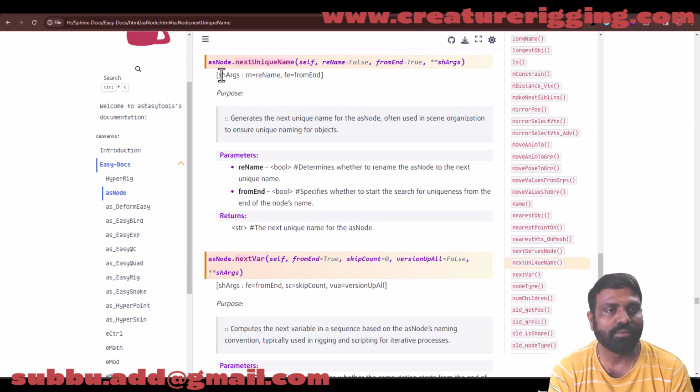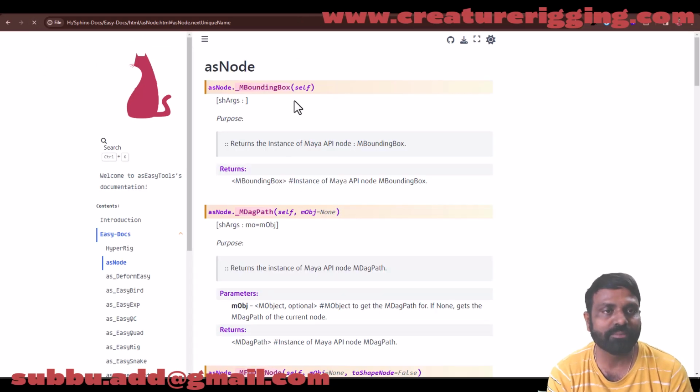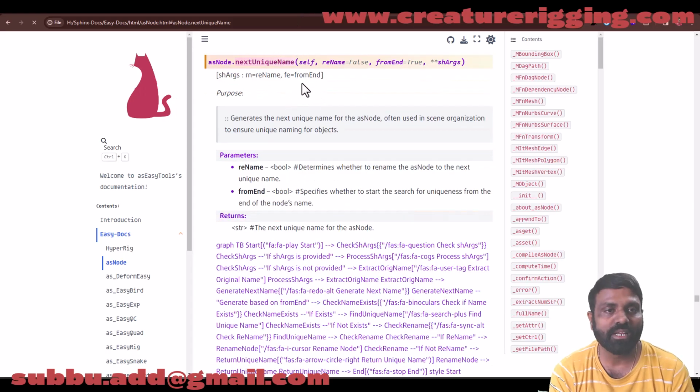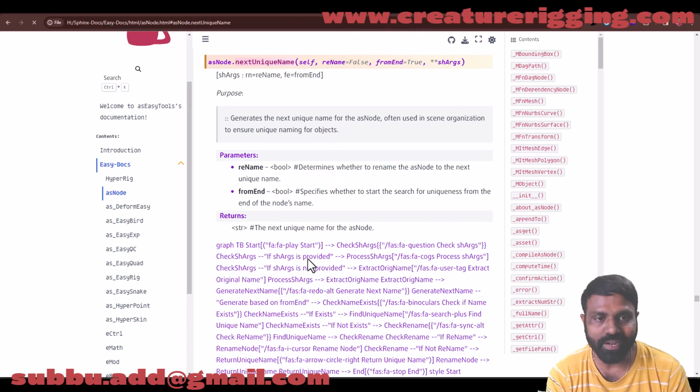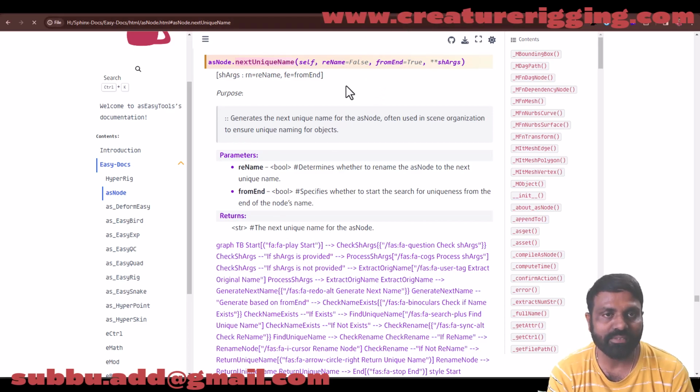Now if I go and refresh, the page will come to the next unique name. This is where it will come. So let me reload the page. Initially it will show over here, but we can see that it's going to get loaded. But in this case, this is where exactly I am telling.